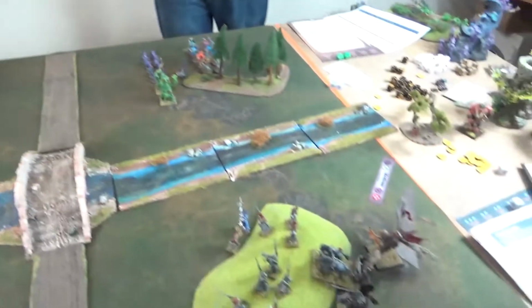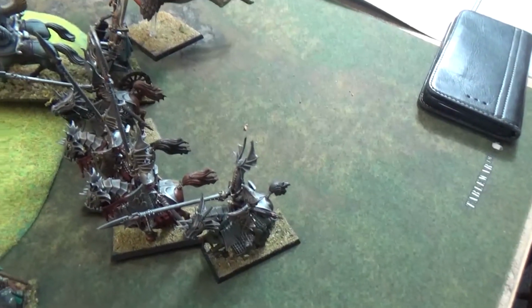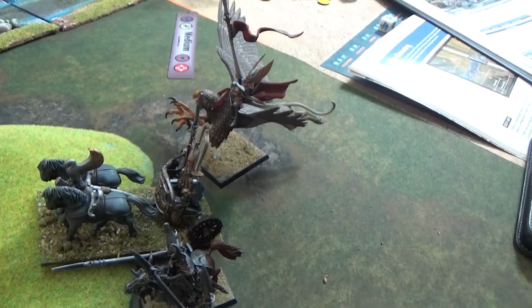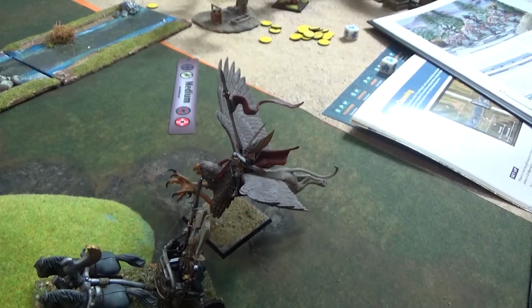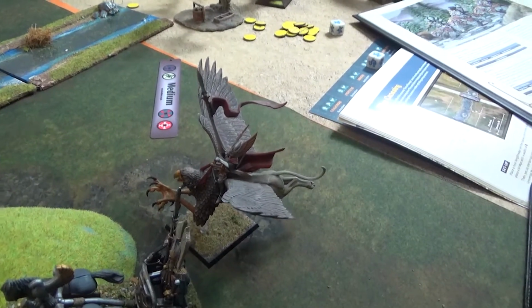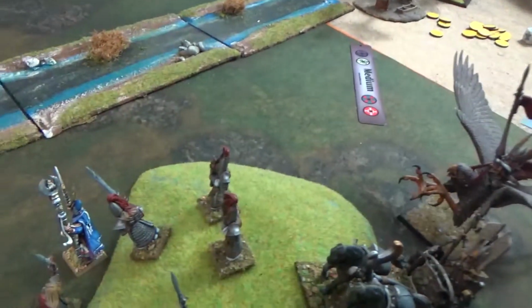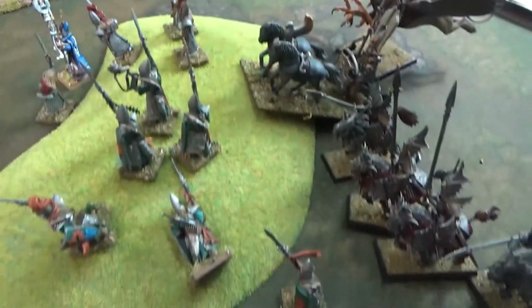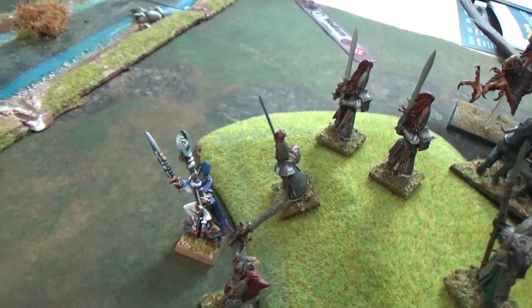On the opposite bank, we have a unit of 4 Hearthguard, which are the Dragon Princes. We have a warlord on beast, being the chariot. I think it's a captain, the upgraded version anyway. I think there's the captain and the paladin; it's the better one of the 2. We then have 4 Hearthguard on foot with double-handed weapons, a unit of 8 warriors, and the elven mage.